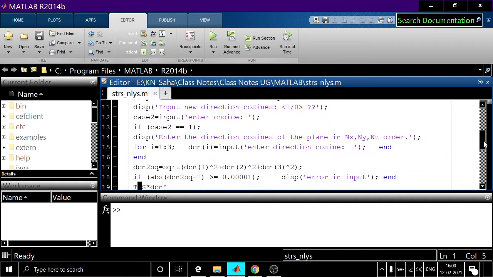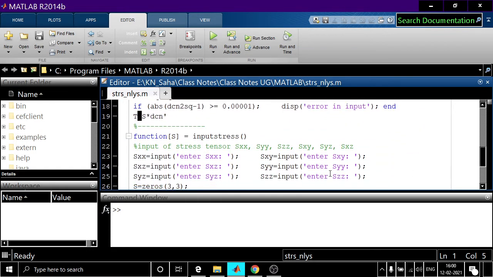Let us see the other function here. Here you see this function. The name of the function is input stress. So it will give an output. So this output value is given by the variable name capital S. So this capital S has to be defined within the function body.